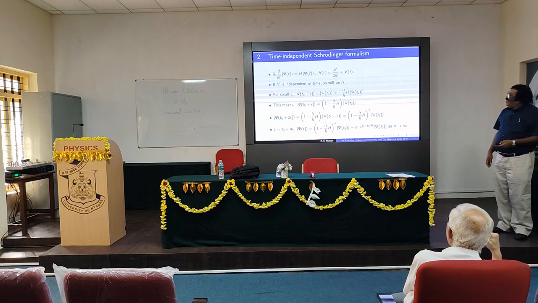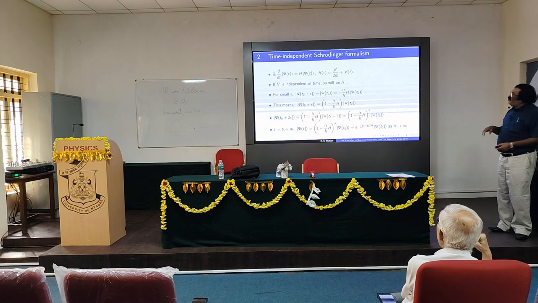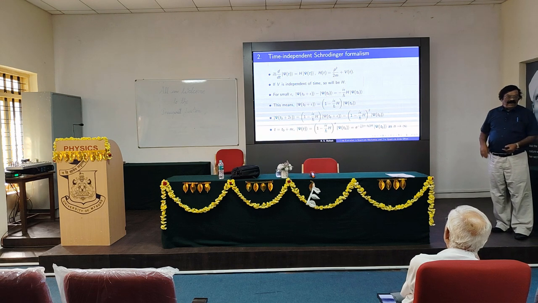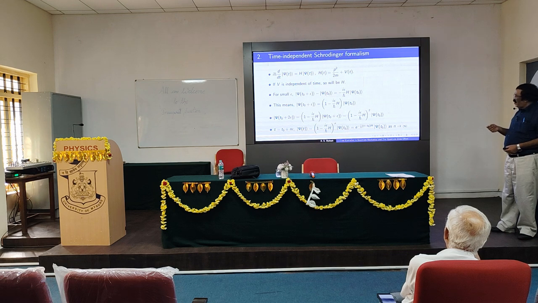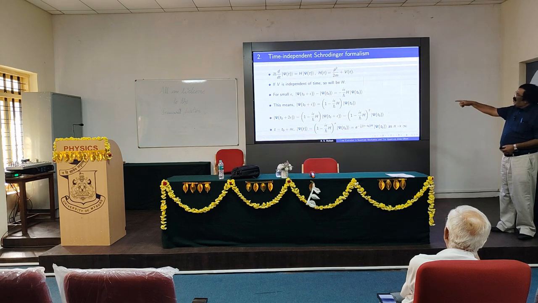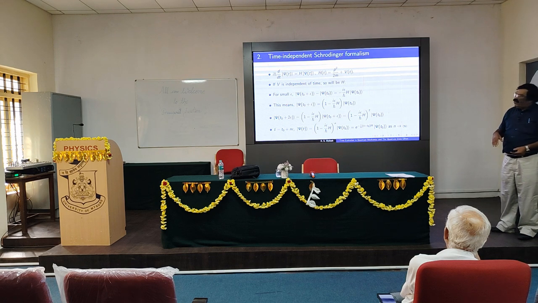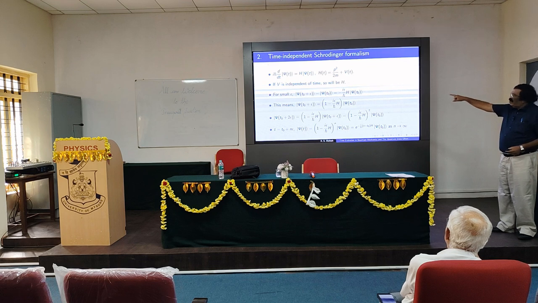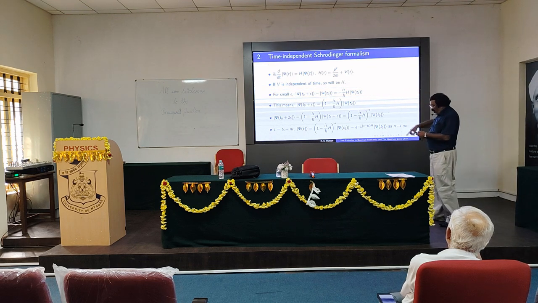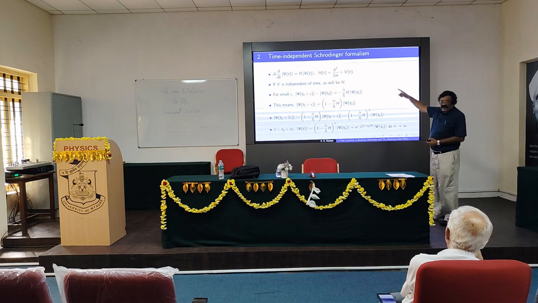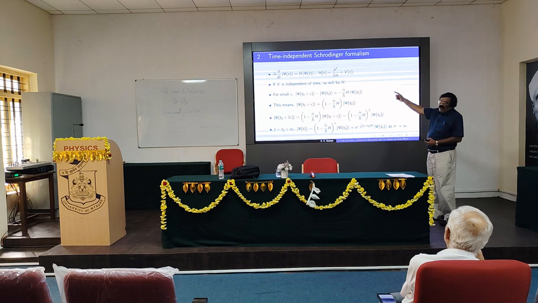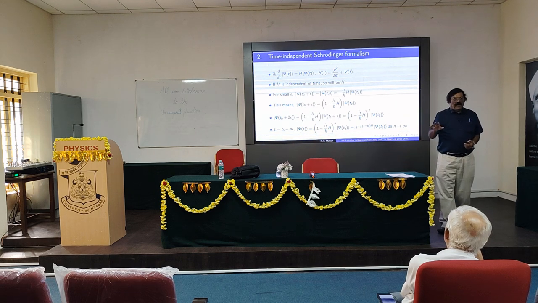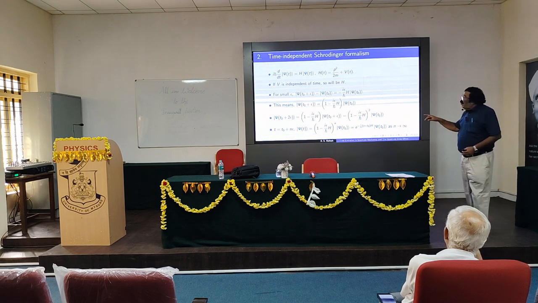So let me come to this time-dependent Schrodinger formula. I would like you to pay attention to something that I would like to tell here. First, I am going to consider the time-independent Schrodinger formula. What do I mean by time-independent formalism? I have the same Schrodinger equation. H of t is given by p squared by 2m plus v of t, right, in general. If v is independent of time, so will be H. Then we say that this problem is time independent. So what do we do?